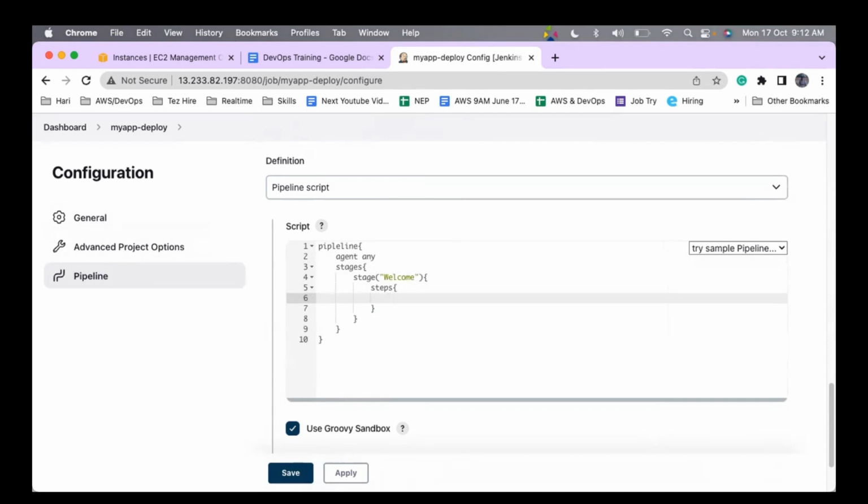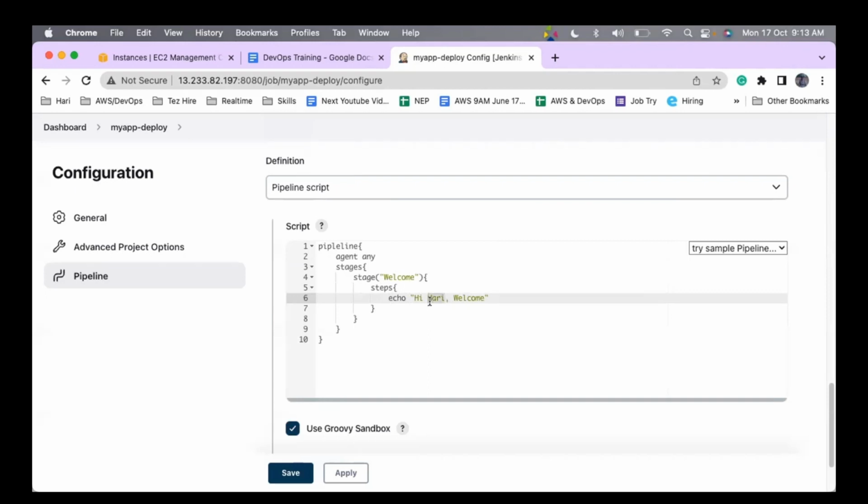If I enter Hari, it should say, hi, Hari, welcome. Something like this. What is the step to print messages? Echo. Like this. Here, it should be name. See, that is a string, right? In this string, I can say, hi, Hari, welcome, but it will always print Hari. I don't want to print Hari always. I want to take the parameter, pass it to this job and then print.